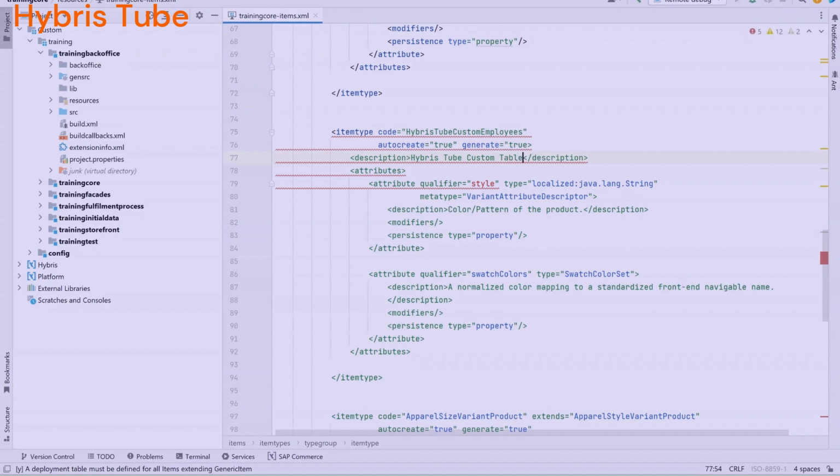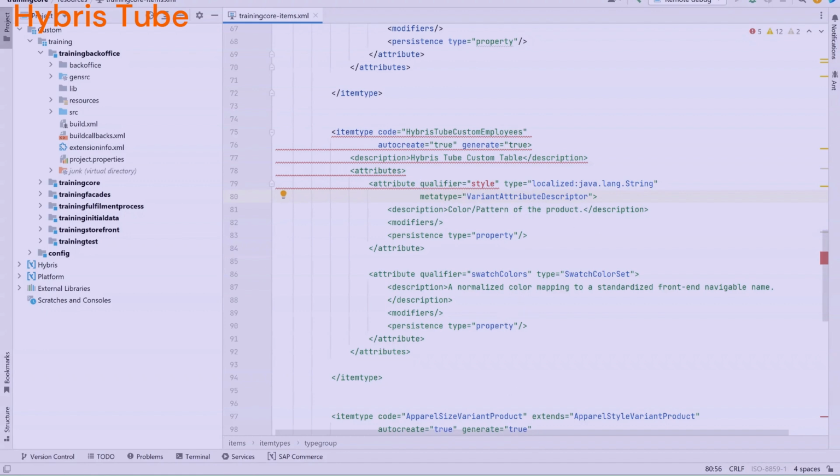Now guys, since this is an item type which is not extending any other item type, we have to declare the deployment table also. We will do that, but firstly let's change the attribute name.